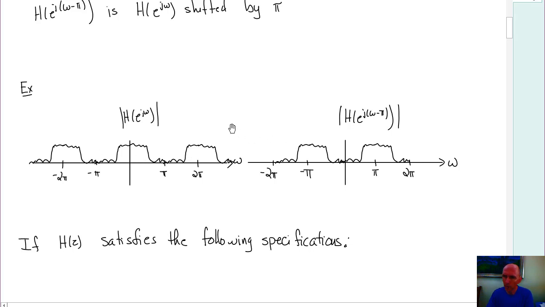Now, usually in our filters, we're only looking from 0 to pi. Here I wrote the whole thing because we need to be shifting it and see what it looks like. So if we shift this by pi, this at 0 becomes pi. What was at minus pi becomes 0. And so this thing here, if we only look between 0 and pi, at the low frequencies it's attenuating, at the high frequencies it's passing, so this is a high-pass filter. So in other words, if we take a low-pass filter and shift it by pi, it becomes a high-pass filter. And that's what we're going to do to design our high-pass filters.